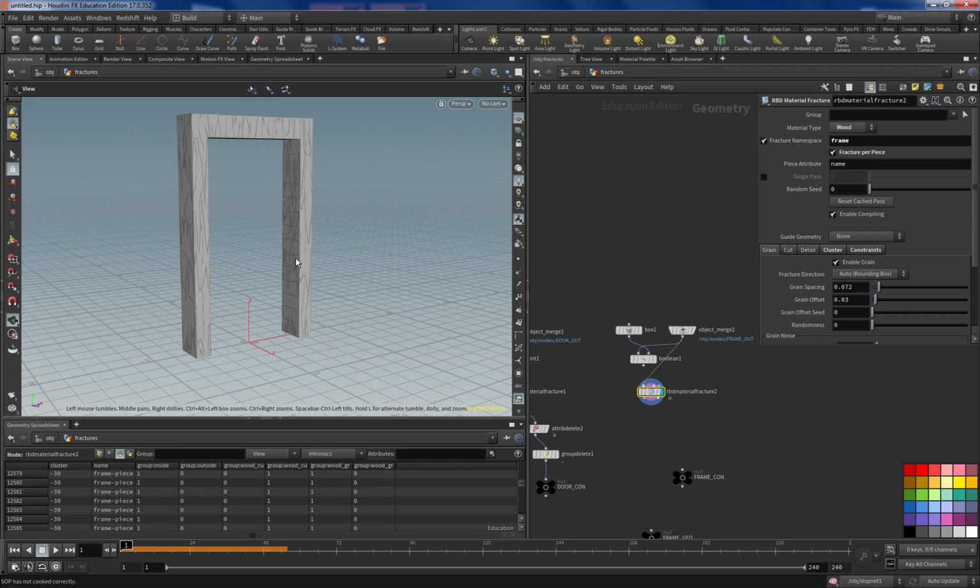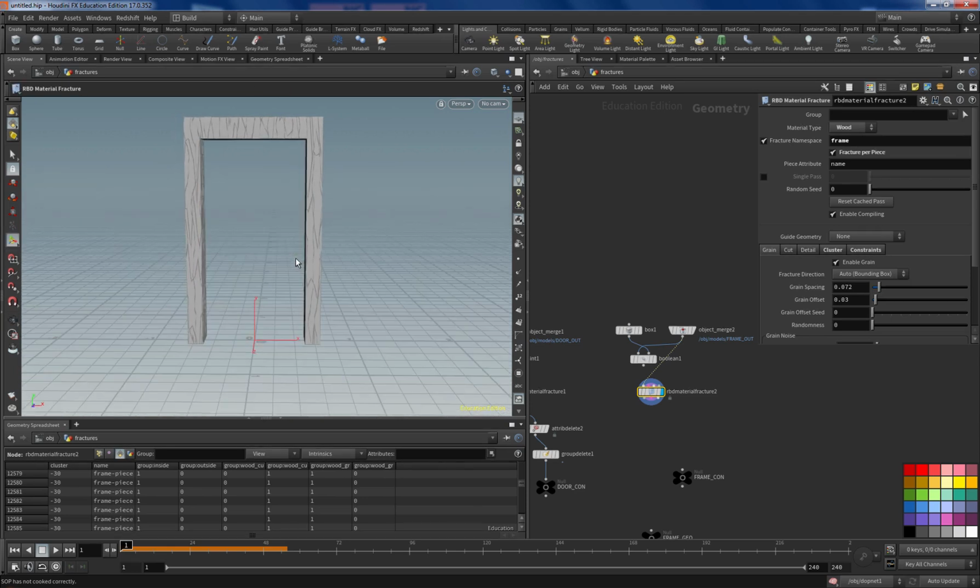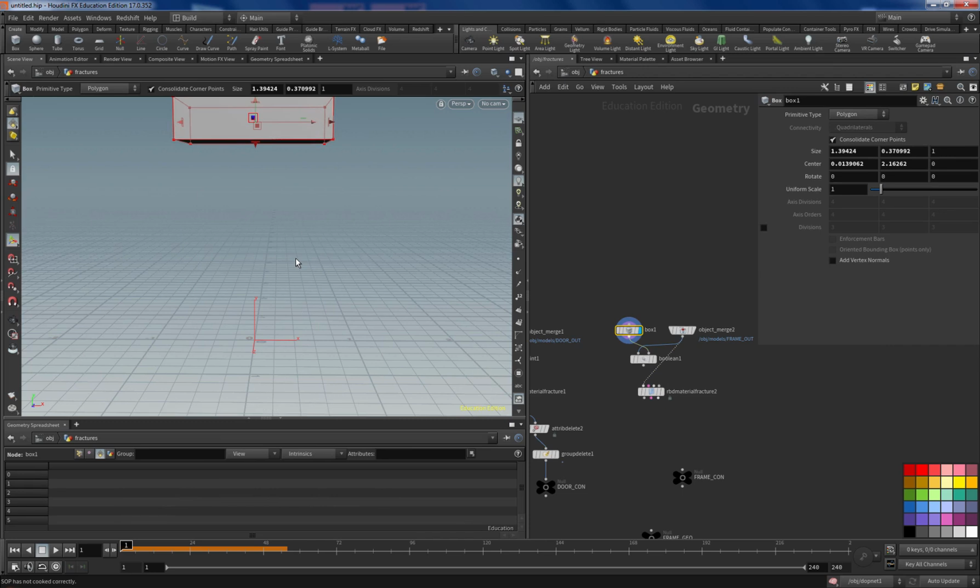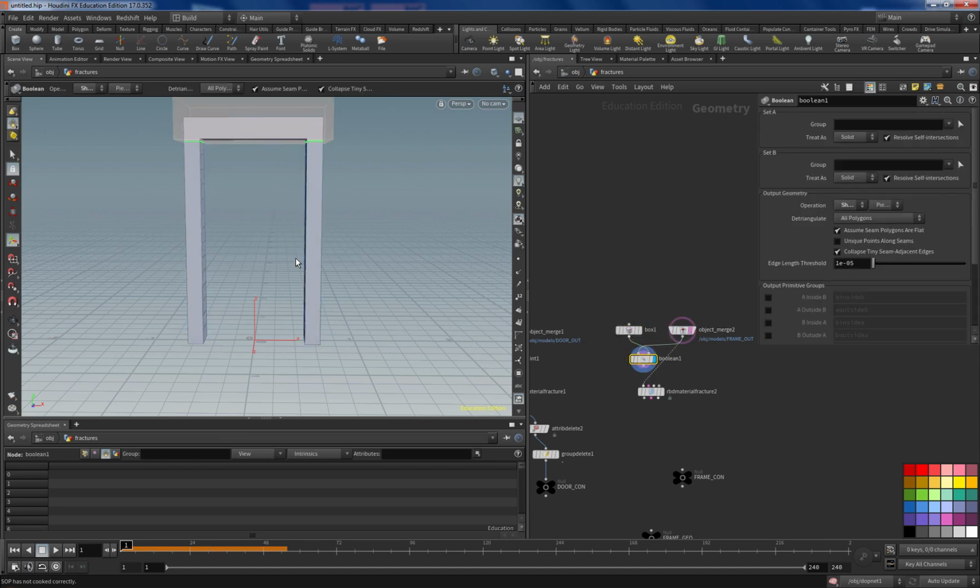But over here, I would rather have the wood grain going left to right rather than up and down. So all I did was I made a box and I surrounded the top part. And then I made a Boolean, but I set the Boolean to shatter, and it makes these cuts.